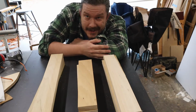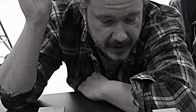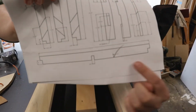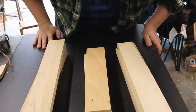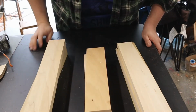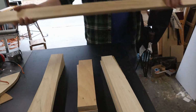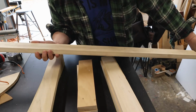Okay, so I did a little bit of a goof here. You see this long piece down here? I did that one first, and then I ended up using it accidentally to make some of these. So, luckily, I think I might have a little extra, so hopefully this works out okay.